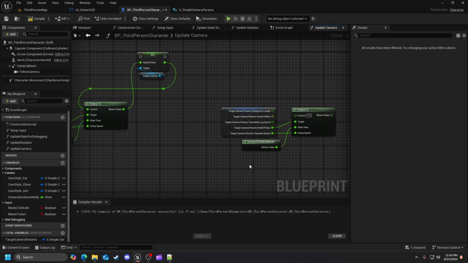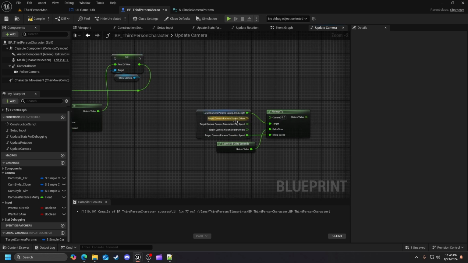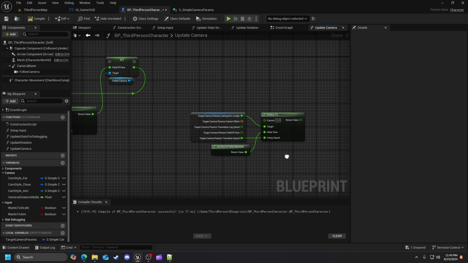So now for the new part, we're going to disconnect the field of view, and get target arm length and shift it to our target instead. So basically, all of these interp2s are going to be the different parts of the targets that we're trying to hit. We just did field of view, so now we're going to update our target arm length.